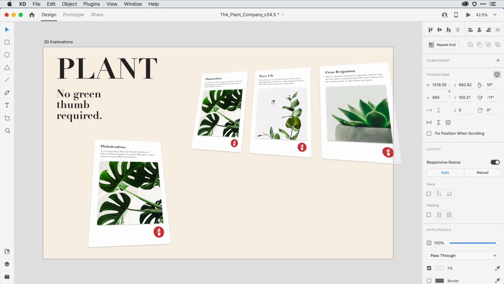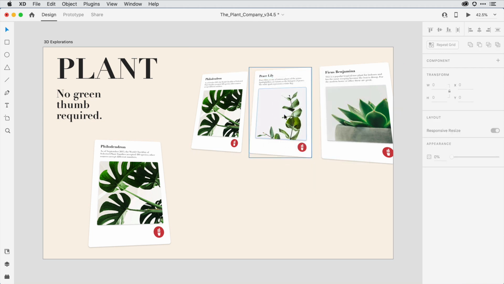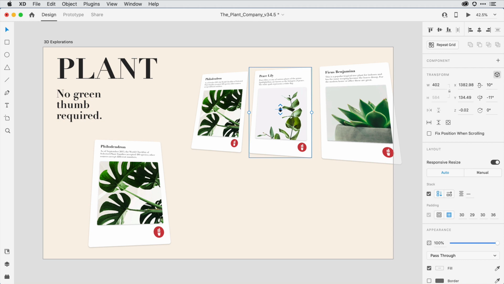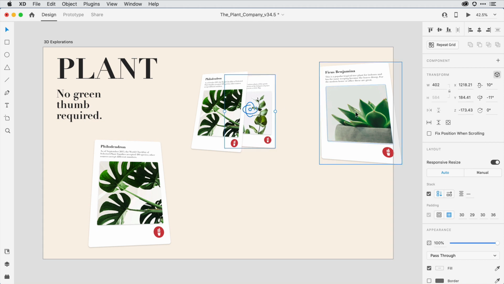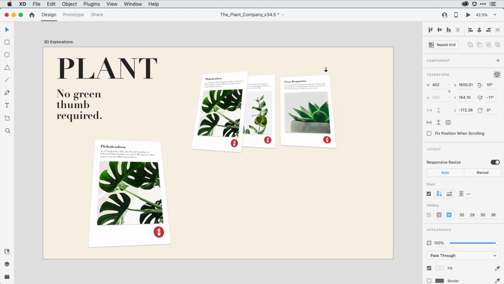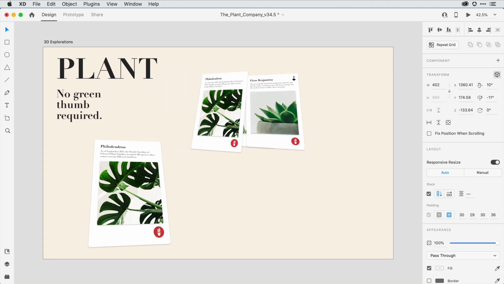I know I want to apply a different depth to each card, so I'll go ahead and ungroup the grid, and I'll come in and select each item and change the Z order or the stack. So as I come to this second item here, I'll go ahead and bring it in a bit smaller and a little bit over, and I'll do the same with my third object. Once again, a little bit smaller and further over.